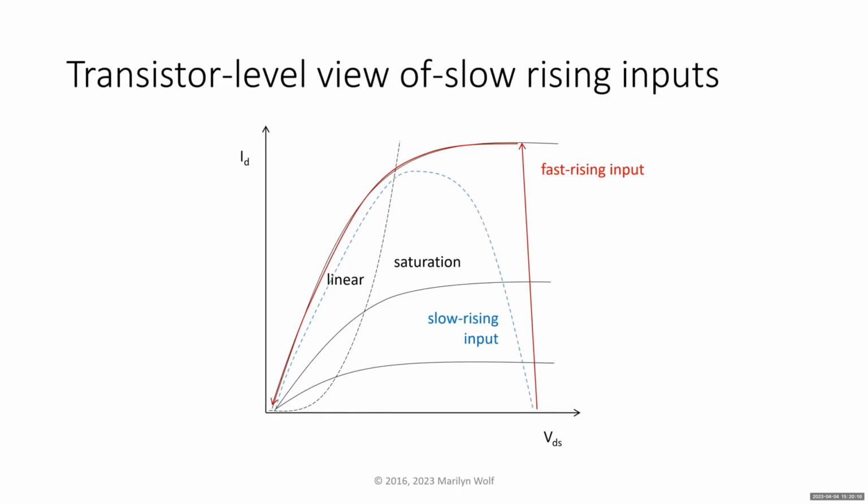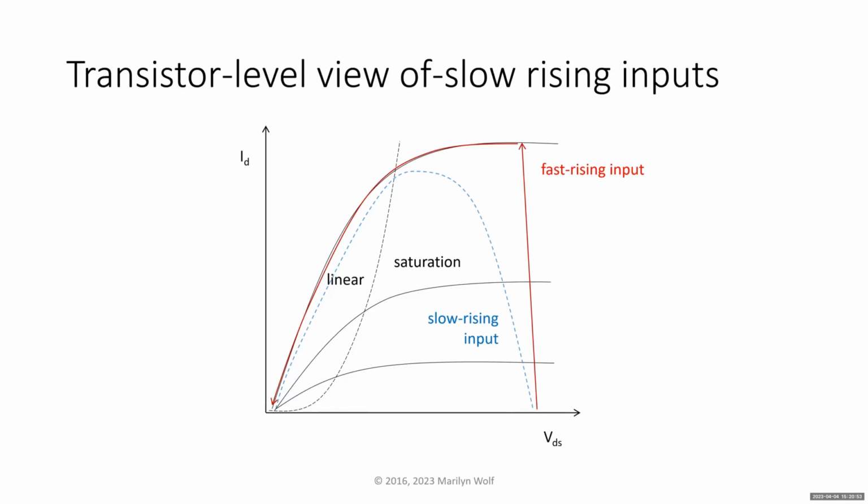Well, the trajectory won't be as vertical, and so it will take longer to get to the maximum current that it can drive, and that means that for a big part of the transition time, it's not going to be drawing as much current as it could be. Compare the blue line to the red line. There's a big difference in area between the red line here and the blue line here. That area is lost opportunity to get the gate's output to where we want to go.